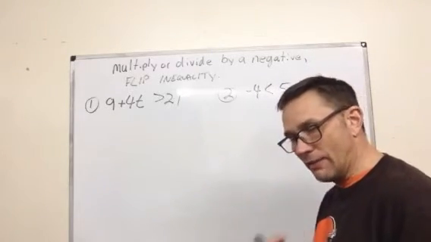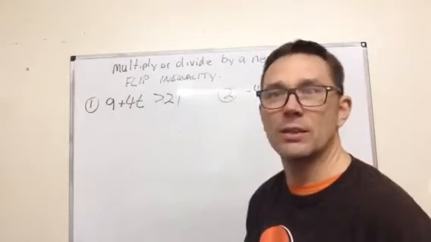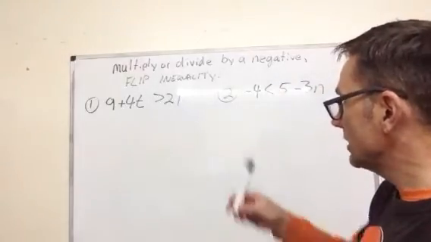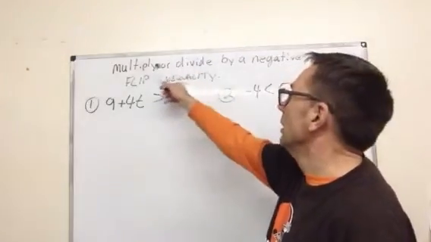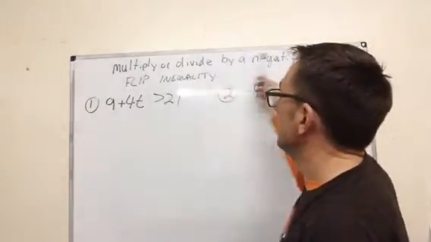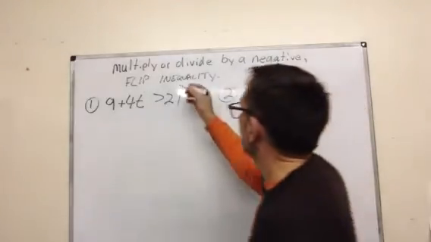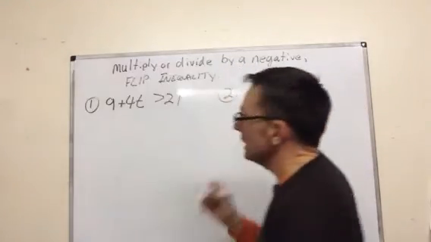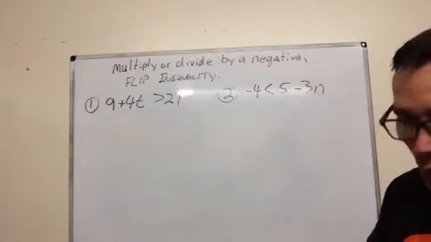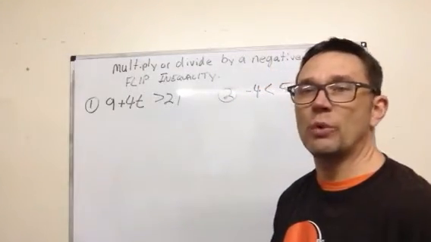So remember, everything stays the same, just like we were solving equations, what we did for a month. The only thing we have to remember is if we multiply or divide by a negative number, flip the inequality. Okay? Remember, we have to flip it, only if we're multiplying or dividing by a negative. So, we're going to go over 6 practice problems because they're very similar to what we've already been doing.